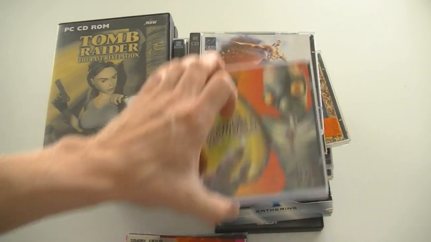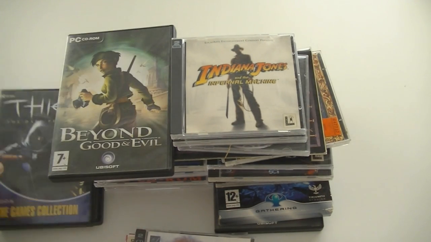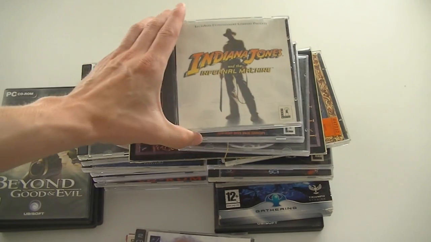Wetlands, Duke 3D, Apes, Exodus, Dreams to Reality, Tomb Raider Last Revelation, Thief Dark Project, Beyond Good and Evil, one of the best adventure games.